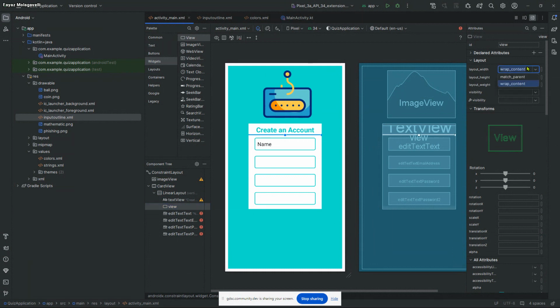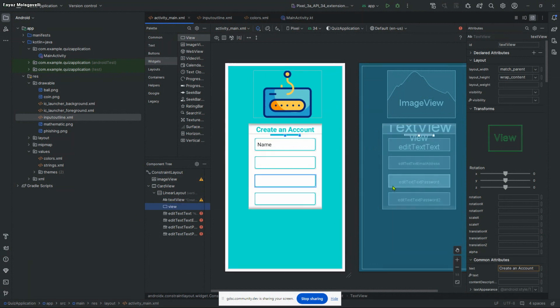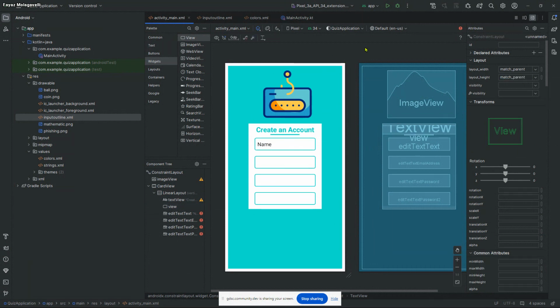Now I'm going to wrap content, and change the width to 100 dp. Yeah, I'm going to change this to 5 dp. Now you can see why I created this view. It shows a line, right? It doesn't require this much height. I will decrease it to 3 dp. Now it looks good, right?